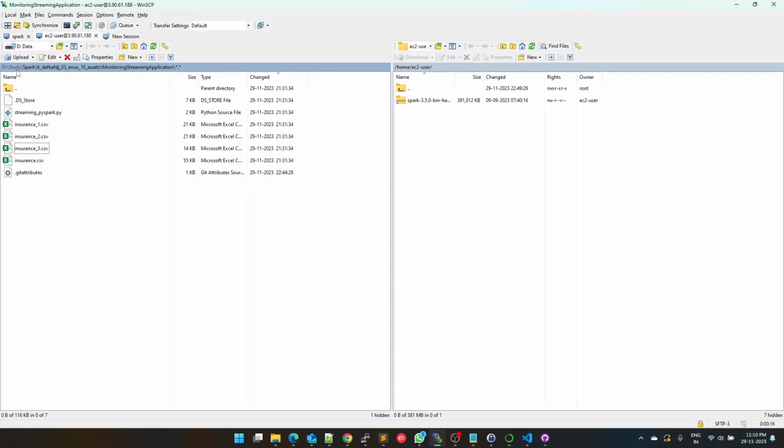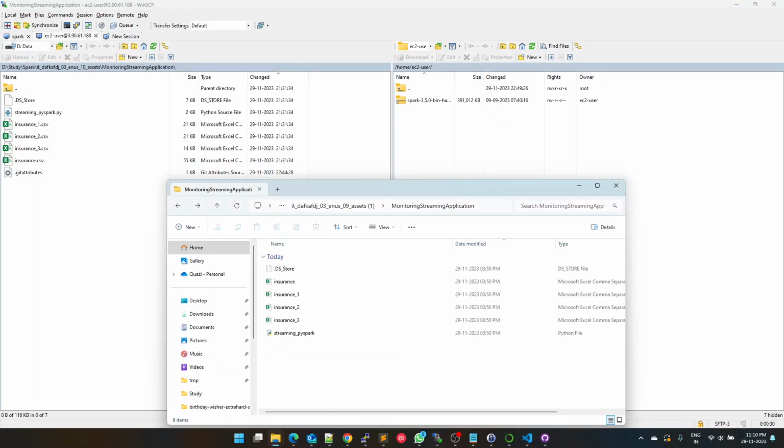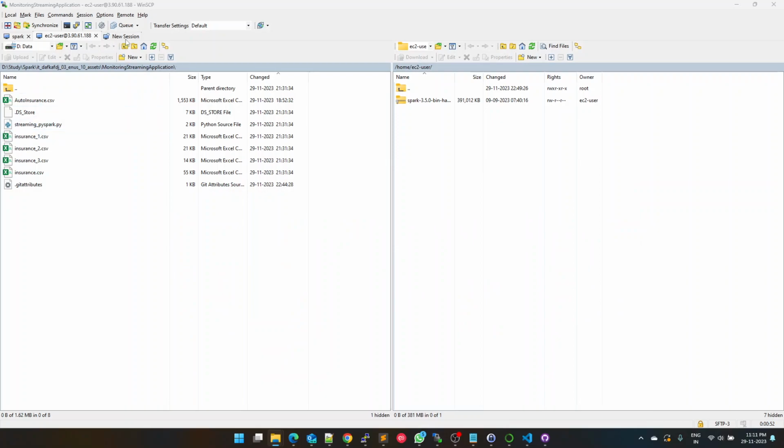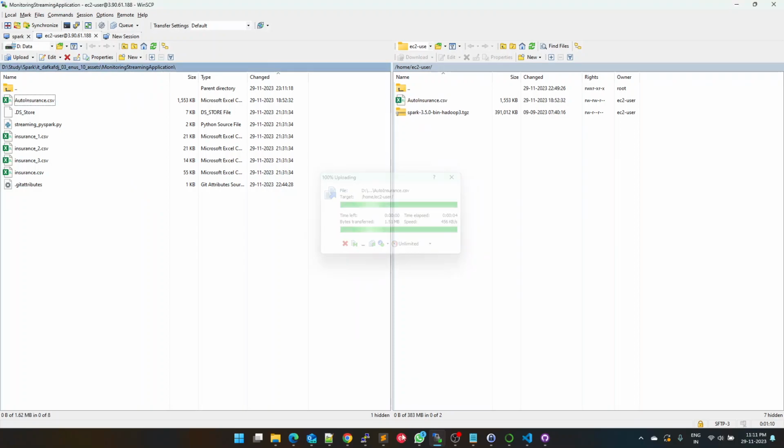I have that file in my downloads folder. I'll just copy it quickly over here. I'll go to downloads, then copy and paste. If I refresh, you see this file, so I'll just move it. Let me paste it over here, and it will move this file there. If I go to my PuTTY session and my home directory and run ls, you'll see the file autoinsurance.csv. So let's get started.